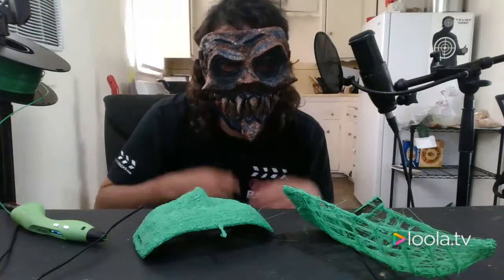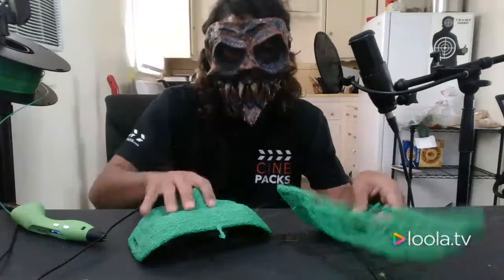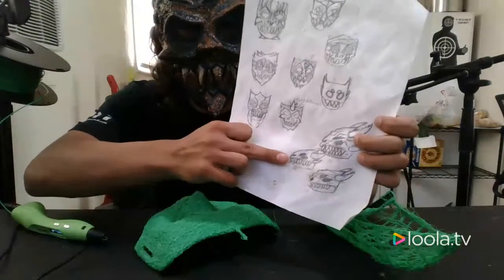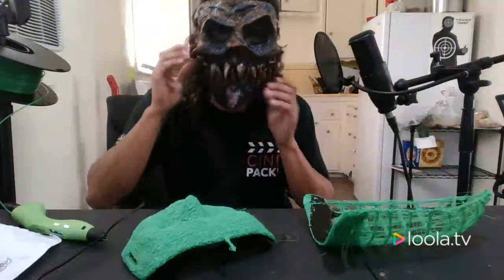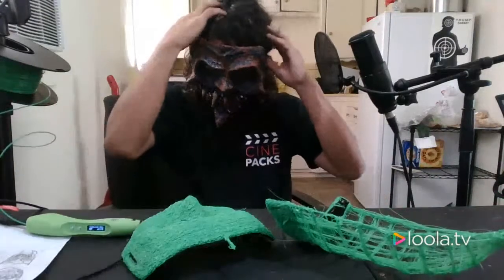There we go. So this one's a humanoid type mask, so it's more human-like, but this one's going to be something like one of these right here, probably like this one they wanted. So it's going to be a longer face one. But yeah, I should probably just wear this while I stream, huh? And adjust my hair.